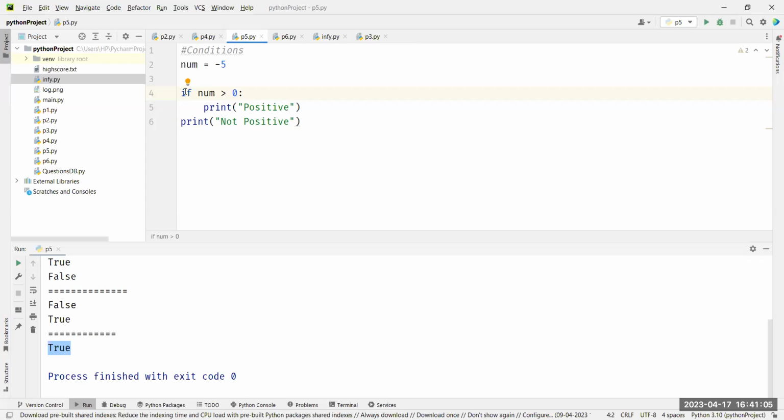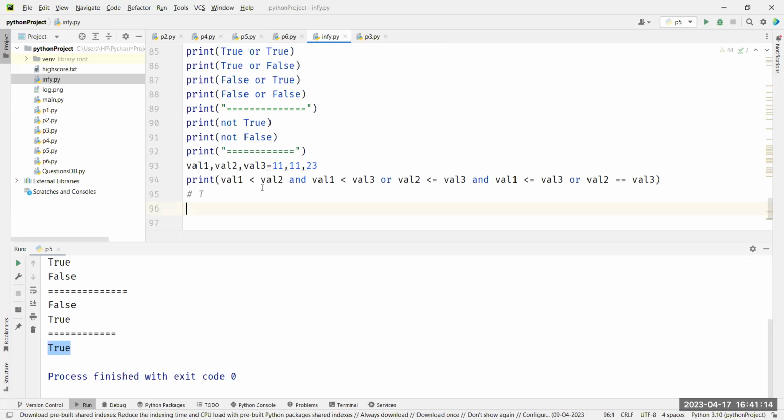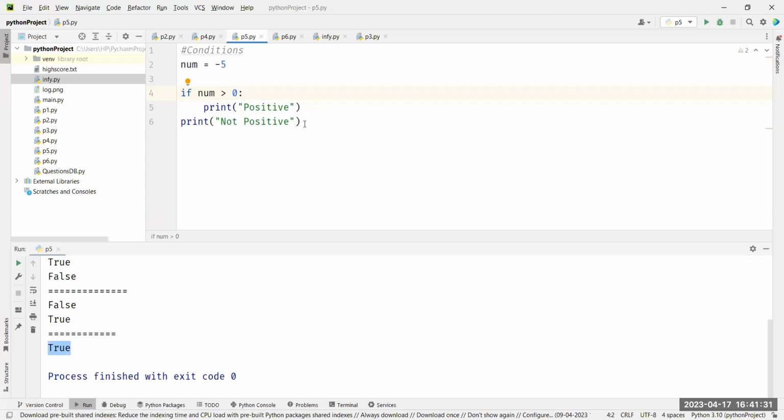You join multiple conditions using logical operators. In the previous example, this is one condition, another condition, another condition, joined by logical operators. In this case, one condition is enough. That is, if num is greater than 0, then it is positive, else, okay?